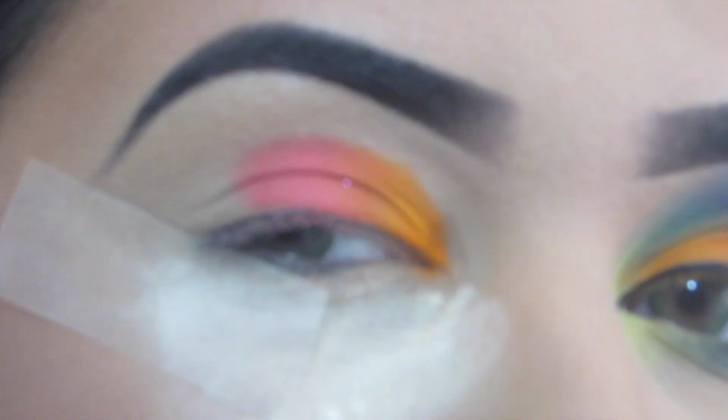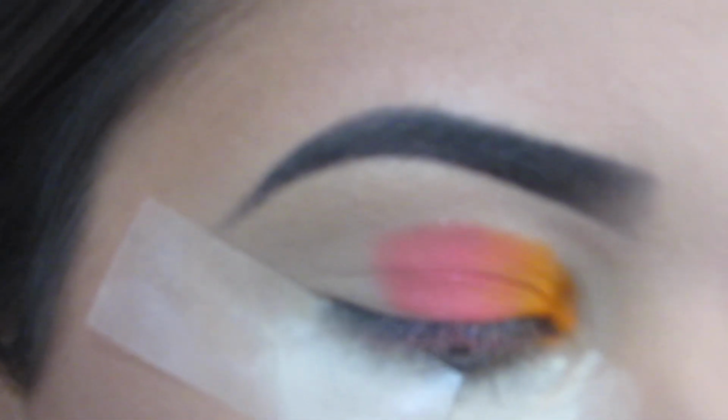Next, I'm going to grab the pink shade, which is called Bottoms Up. And I'm going to place that right next to the orange. This shade is not matte like the orange one, so it's going to take a little bit longer to pack it on. It does have a lot of glitter specks in it. Okay, I have packed it on as best as I can. Now I'm going to try to use my finger. So I'm going to grab some color with my finger and try to pack that on. As I'm doing this, I'm blending it into the orange. So there should be a gradient.